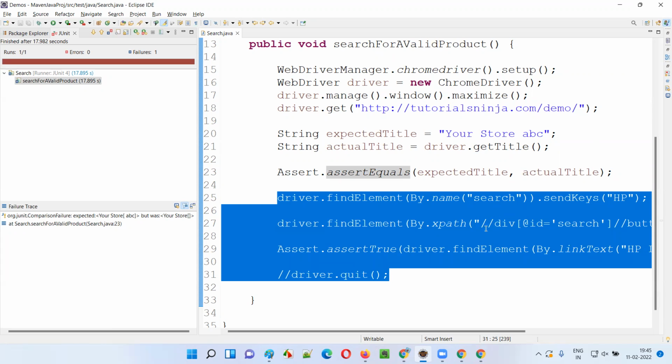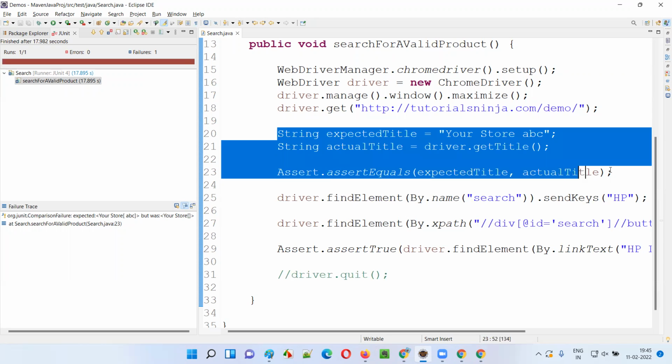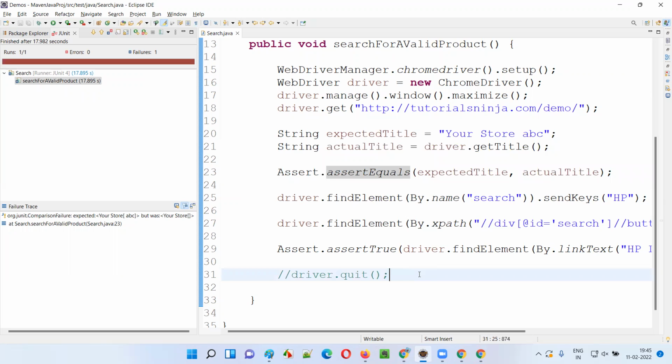The major functionality of the application you are not checking just because there is a problem with the title of the page. You are stopping the script from execution. That is wrong behavior, guys. We should not do that. For small things, we should not stop the script from execution. For big things, we can stop.